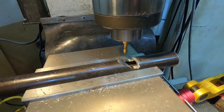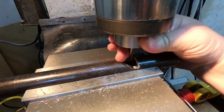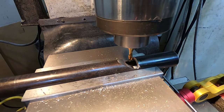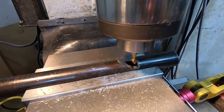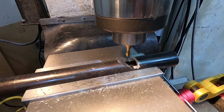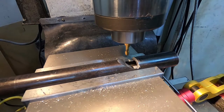It's getting very close. I think I'm going to move it over just a little bit further this way. Time to start locking the table too.